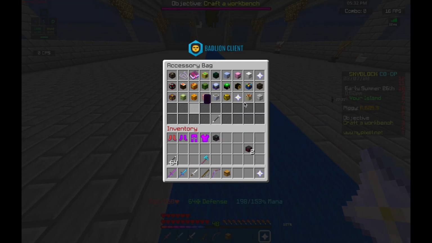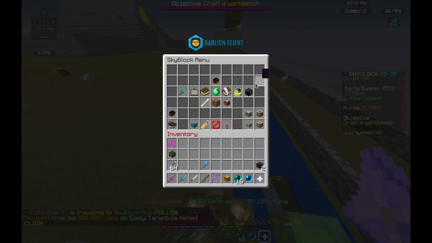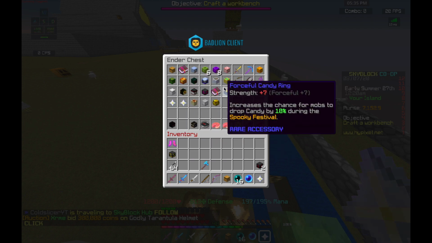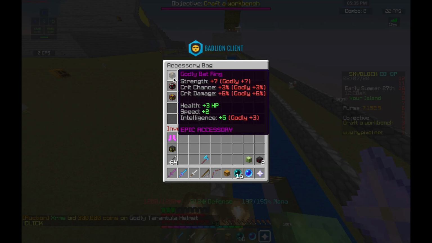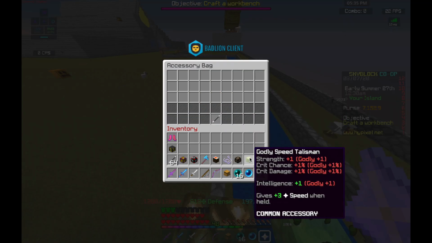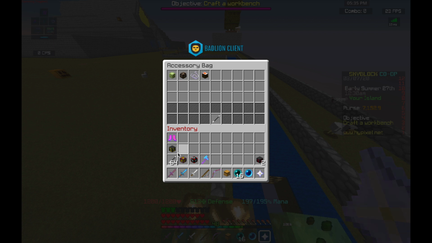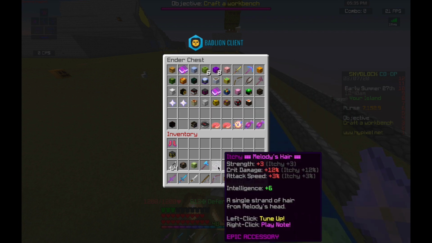I'm going to take all my talismans out of my inventory, all of them. Alright, so now I have that first batch of talismans, you can see out here. And then let me take that second batch out. As you can see, that's my 2 epics. And then here's how much damage I do without any talismans. Wait, that's my accessory bag. Alright, so just put them here into the ender chest.